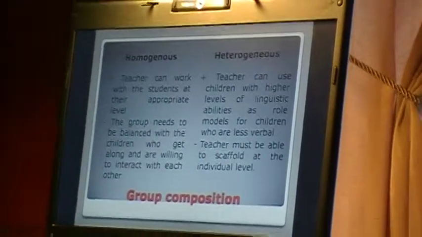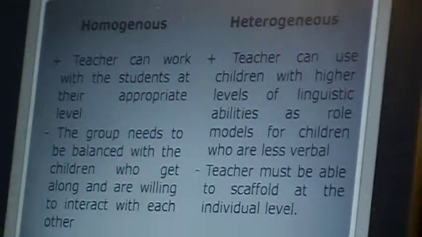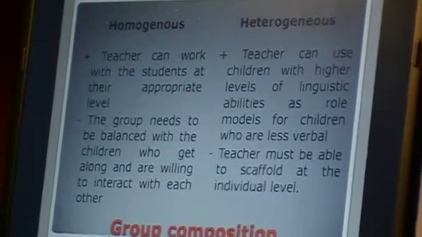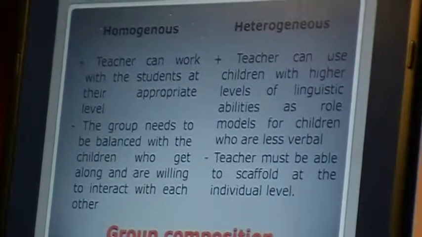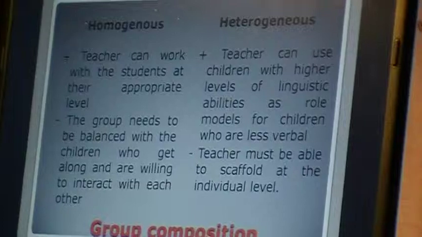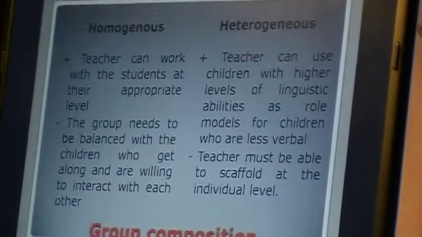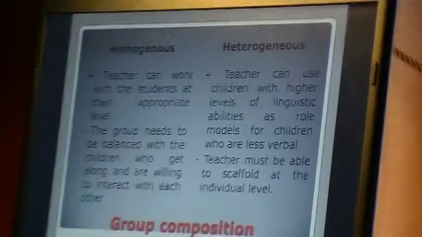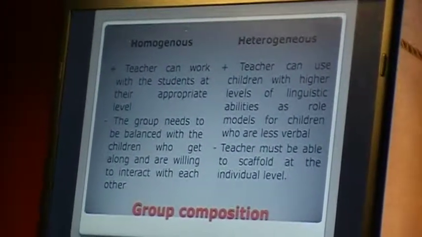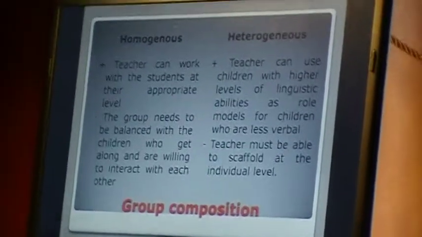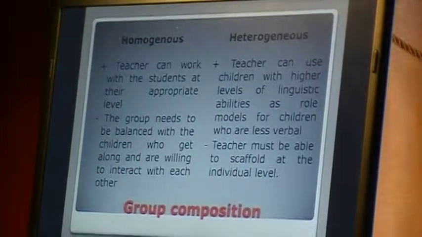Now I would like to speak about some advantages and disadvantages of 2 types of group composition: homogeneous and heterogeneous. The advantage of using homogeneous grouping is that the teacher can work with the students at their appropriate level. In this way, students can proceed through the levels at a pace comfortable for them that fits their abilities and progress.